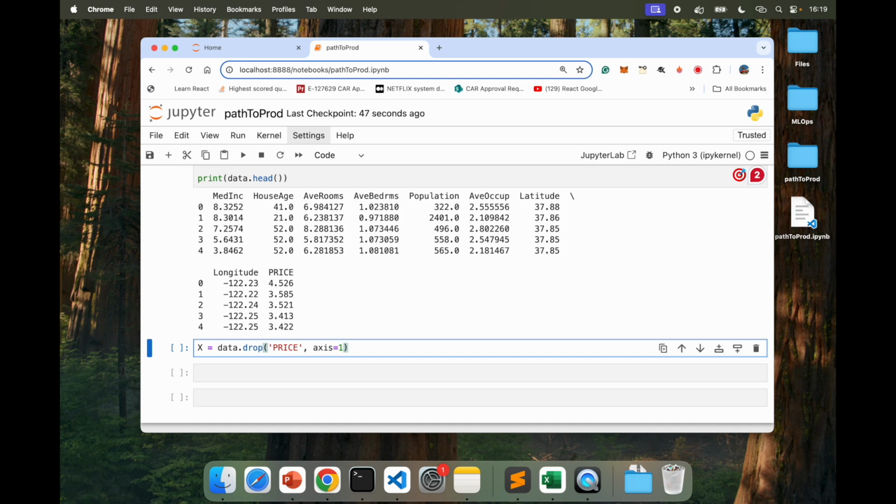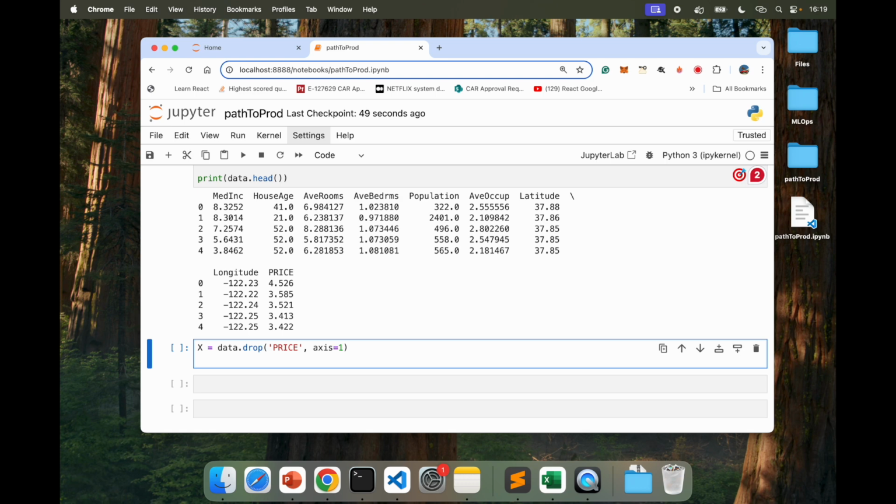in the x variable. And then I'll also create the y variable equal to data of what will go here. I think you know what will go here, that is price. So if you don't know what I'm doing here, this assigns the target variable price, house prices, to y, which will be the dependent variable that the model learns to predict.